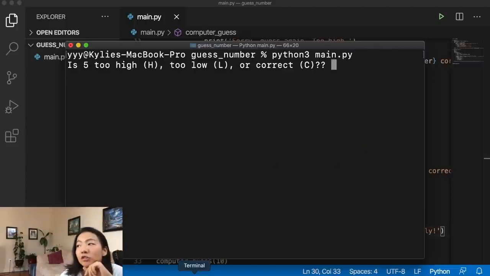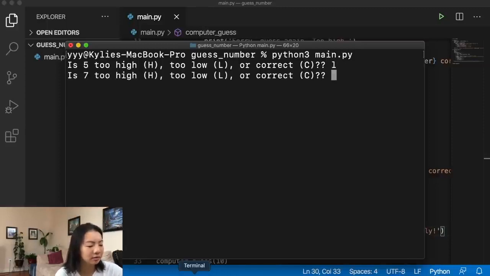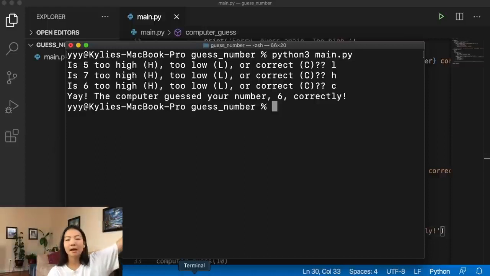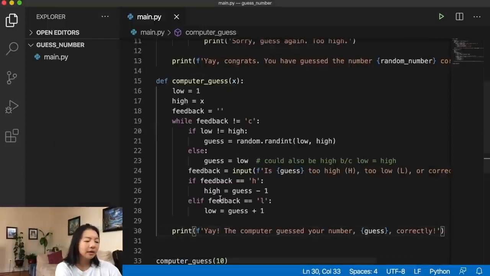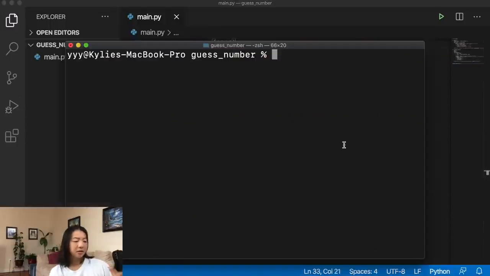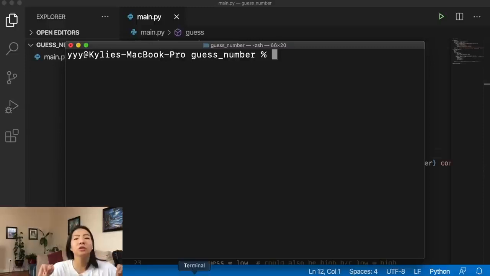come, let's say our new secret number is 6. So that's too low. 7, oh, that's too high. 6, okay, that's correct, yay. And you know, we can even play this with like 1,000. All right, so for our secret number, let's actually do the price of Ethereum, which is approximately 392.